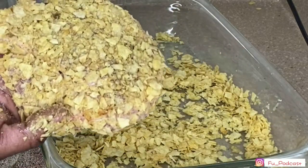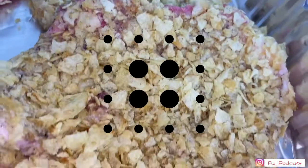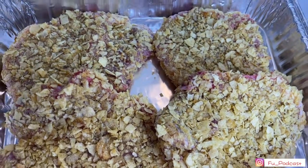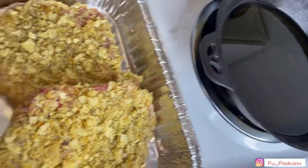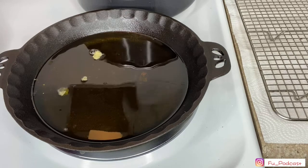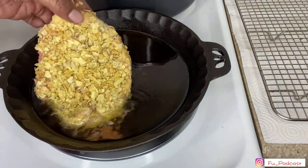Look at that — can you guys see? Yes you can, look at that! I'm going to do the others and then we're going to get to the most important part — we're going to fry these babies up. Our potato chip crusted pork chops are about to go in the fryer. Stay tuned. I'm putting a potato chip in there just to test how hot our grease is to see if it's ready for frying, and I do believe it is.